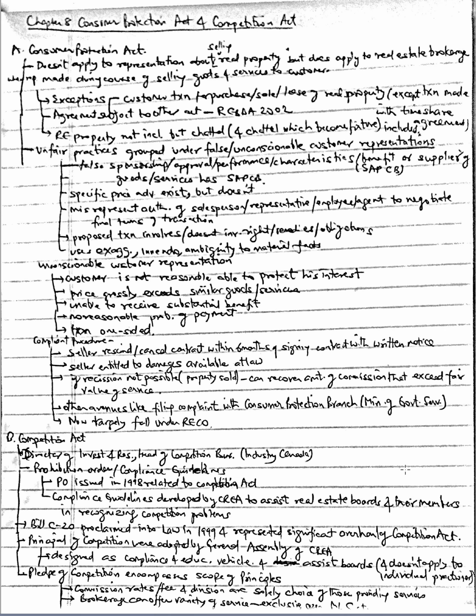Principles of Competition. The General Assembly of CREA adopted the Principles of Competition document to ensure that the overall message of the competition law remains in the forefront of real estate board decision making. The document is designed both as a compliance and as an educational vehicle. The Principles of Competition are designed to assist the real estate boards and do not apply to the individual practitioners as members of the real estate board. Bylaw and rule amendments are required for individual boards to adopt these principles.